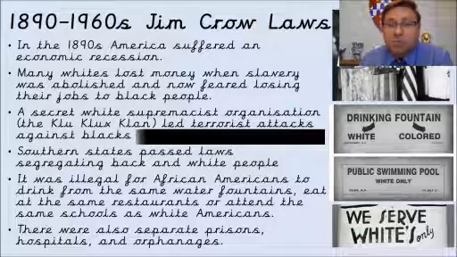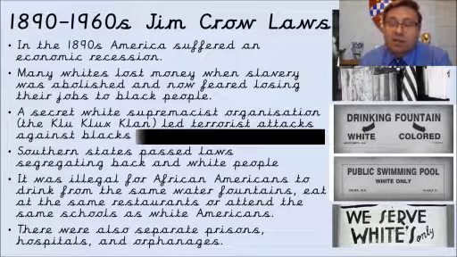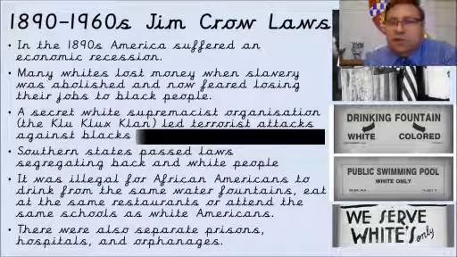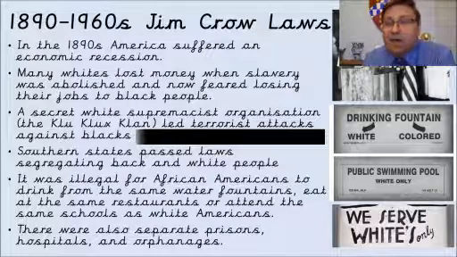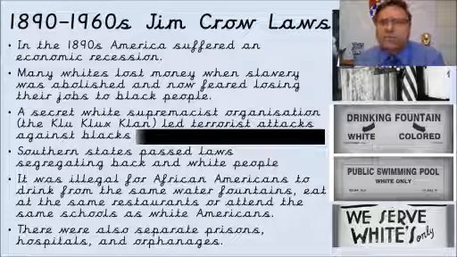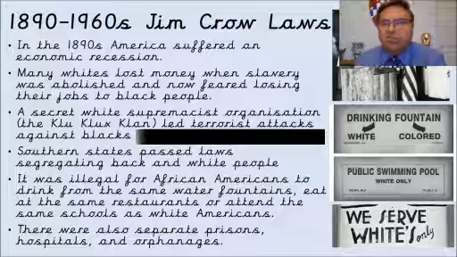They hanged people, they burnt down their farmsteads, they tried to chase them away, they treated them appallingly. So in order to stop this, or to stop the two societies fighting each other, many southern states passed laws segregating black and white people. So where they were supposed to be equal in the eyes of the law, they lived in very separate communities, in very separate areas. These were called Jim Crow laws.